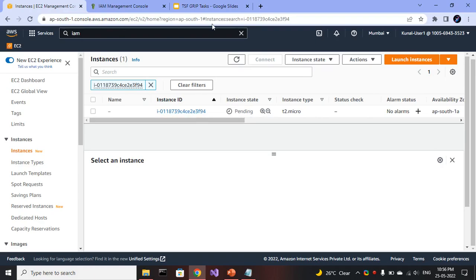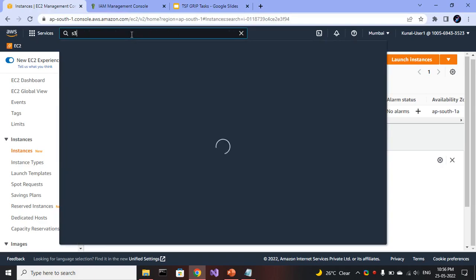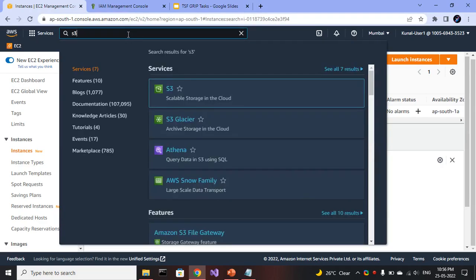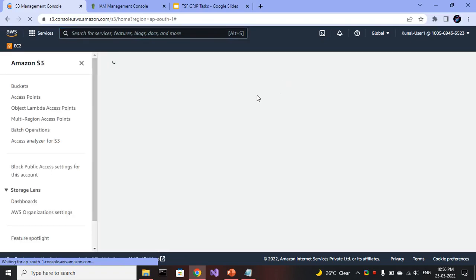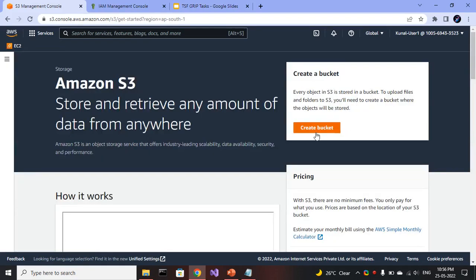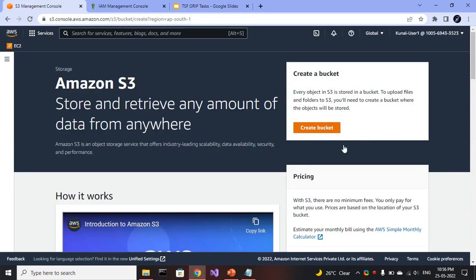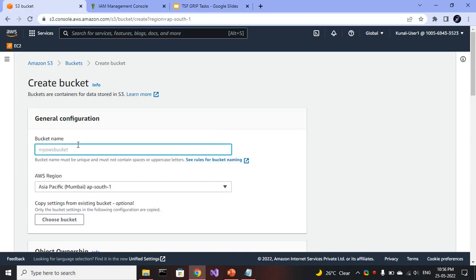In the meantime, let's create an S3 bucket where we are going to store the contents of the website. Click create bucket. Give a name to the bucket. It should be globally unique.